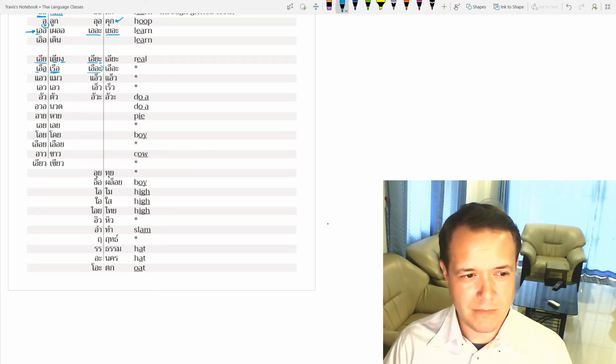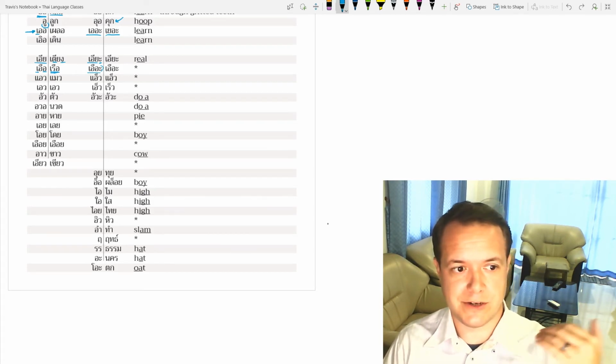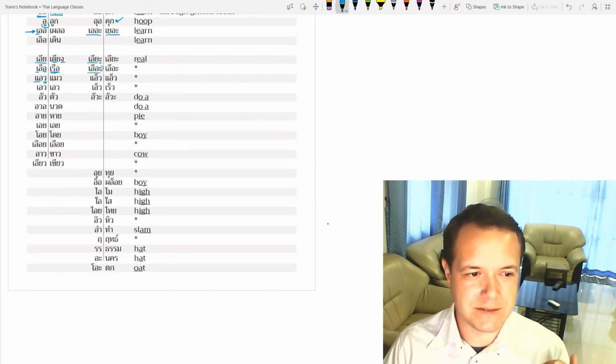Okay. Now here are some examples of vowels that really are just a combination of consonants that function as vowels at the same time. They're easy because if you already know the simple vowels above, then combining them is not difficult. So for example, we know this one here, and we know this one is a W, which can work as a vowel. So together we have L. So we have male, cat. And here we have a short version of it. L. Okay?